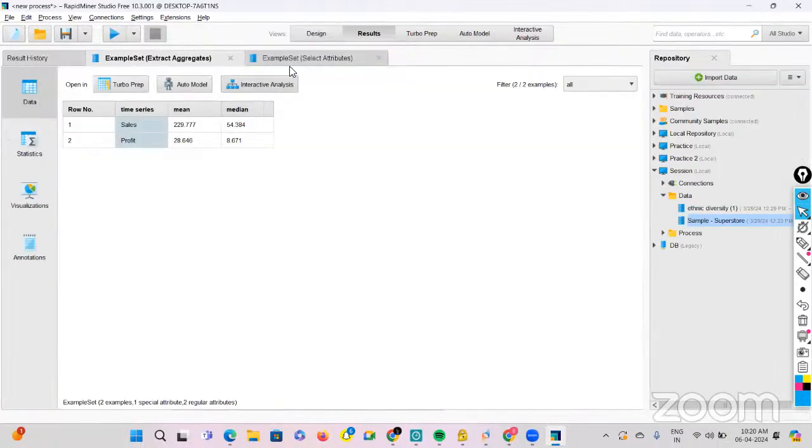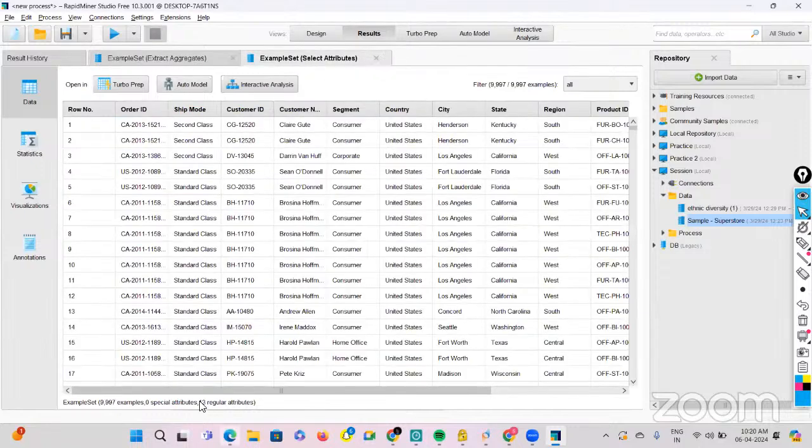So now what happens? This is the original data set, which is having only categorical columns. If you see here at the bottom, out of 21 columns, now I have only 13 columns. Why? Because I have selected only categorical columns. So whatever columns you have here, everything is categorical. You can see it. Nothing is numerical here. Nothing is date type here. Okay, I got all the categorical columns.